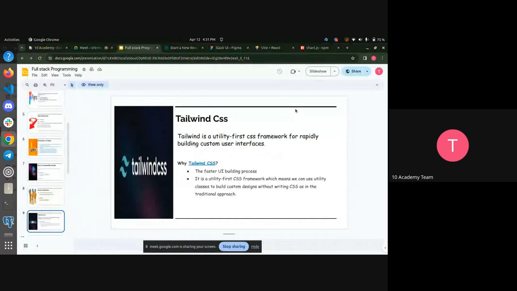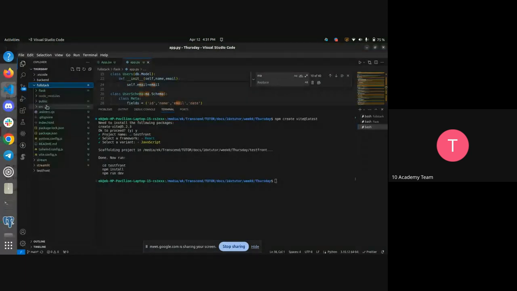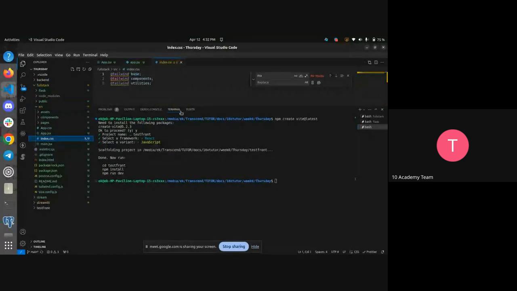Okay, Tailwind CSS. If any of you here are not familiar with CSS, the pure CSS language, before jumping into Tailwind, stick with the CSS language. But for those of you who are comfortable with CSS, you can go ahead and explore Tailwind CSS. Tailwind CSS is an additional framework that's built on top of CSS. It uses the same logic as the CSS language, but it makes writing it much easier. It gives you the option to write inside your application. Let me just show you, for example, if you see it, it says index.css, right? So let me just show you this one.